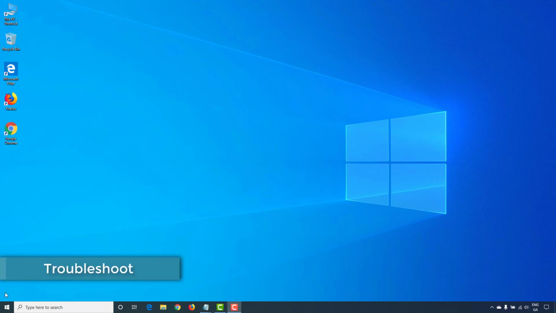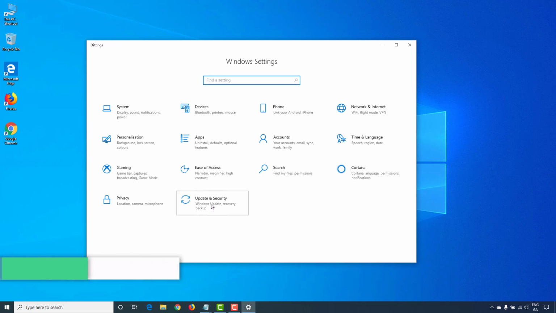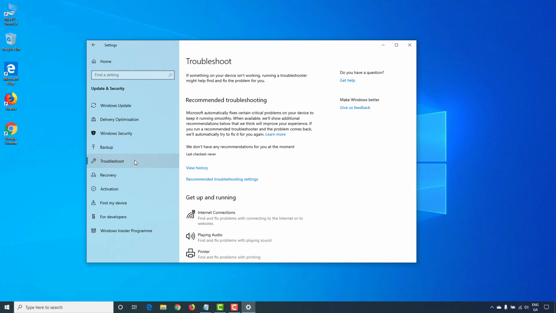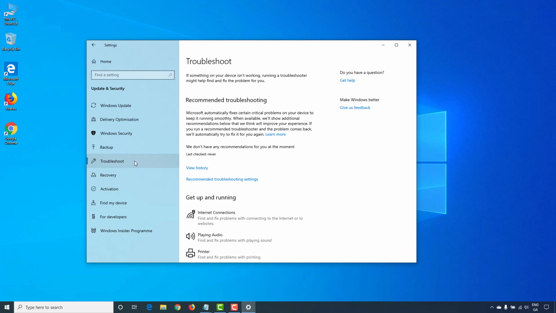Another new feature for Windows 10 is a recommended troubleshooting option. So if we go into the settings options again, update and security, and troubleshoot, and there you can see the recommended troubleshooting option. This is a new feature that allows Windows 10 to fix many critical problems on your device automatically. For example, the operating system may automatically adjust settings to match your hardware configuration, make specific changes to operate normally, or restore default settings for critical services. Critical troubleshooting happens automatically to repair any components that need attention.